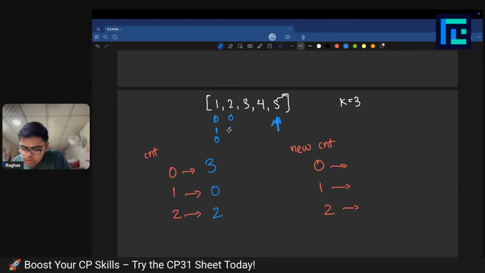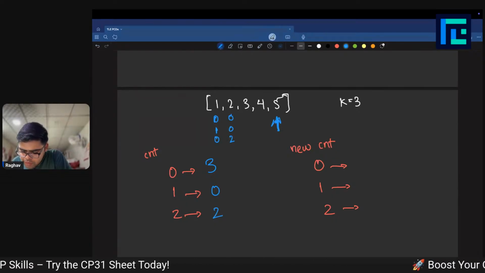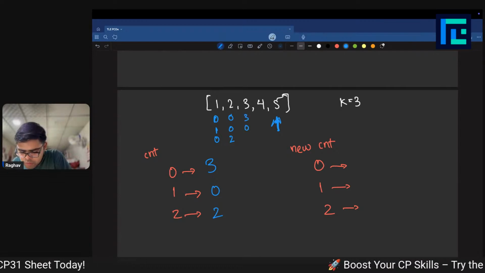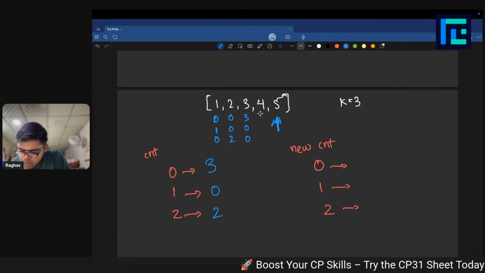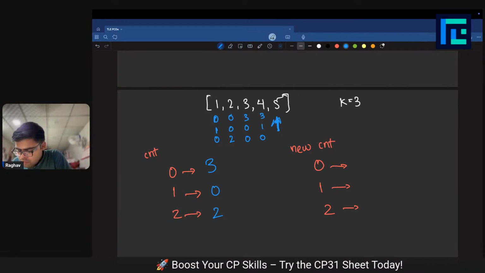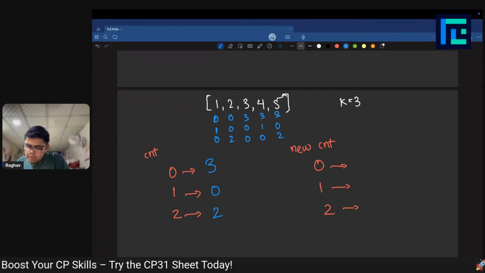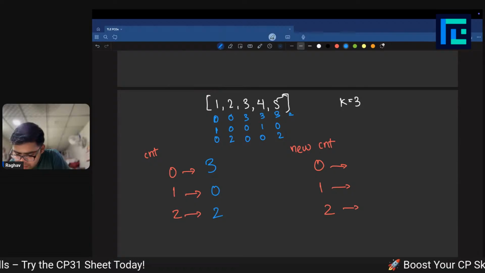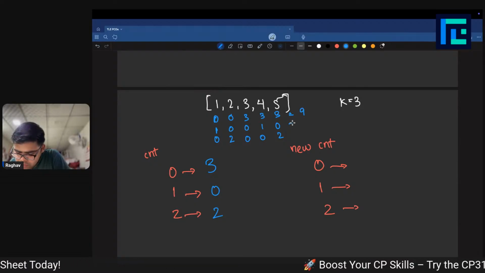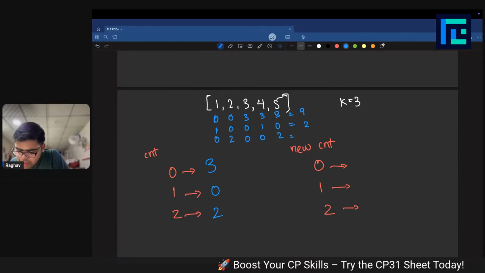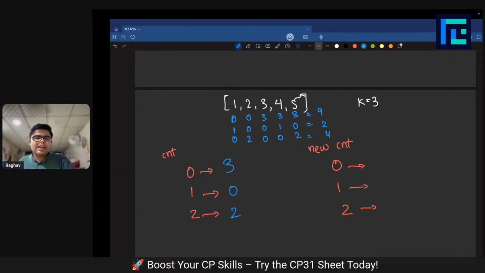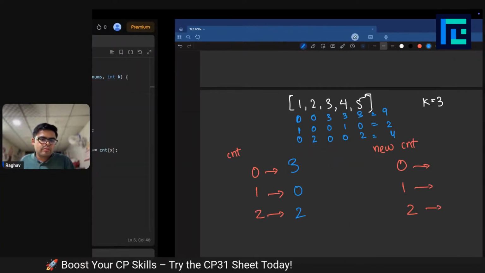For 2, we had 0, 0, 2. For the 3 guy, we got 3, 0, 0. For the 4th guy, we had got 3, 1, 0. And for the fifth guy, we got 3, 0, 2. So if you add these, you will get 9, 2, and 4. So answer should be 9, 2, 4. That is here, 9, 2, 4.